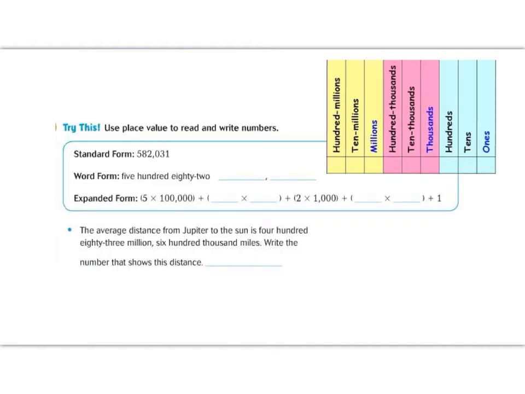Let's continue our lesson by doing the try this problem. It says, use a place value chart to read and write numbers. So I have gone ahead and inserted a place value chart on my page here. You can copy one down on your page to follow along. It says we're going to use the standard form of this number, 582,031. So before we continue on, I'm actually going to go to my place value chart over here. And I'm going to fill in each number where its place value is worth. So the first number that I see is a 5. And I see that it is after the comma. So I have 1, 2, 3, comma. 1, 2, 3, comma. And I don't have a number with a second comma.